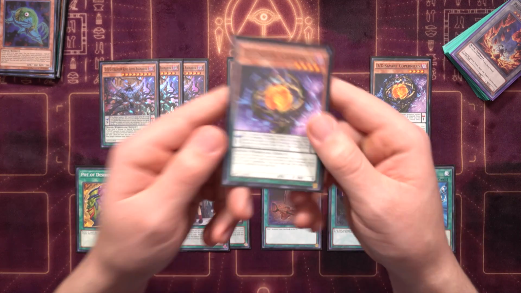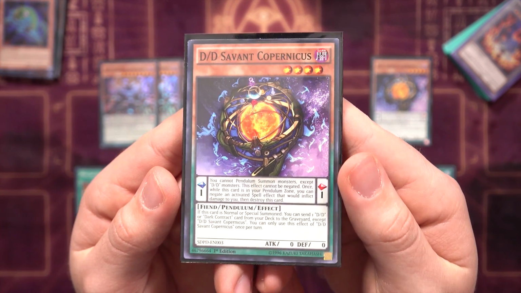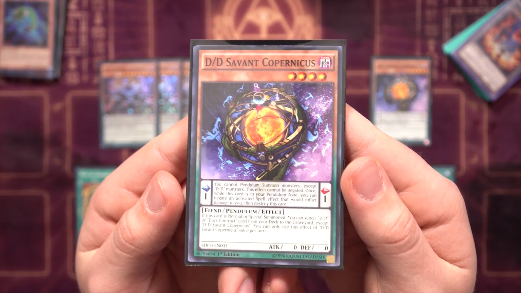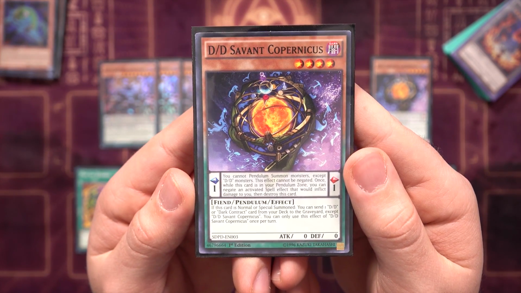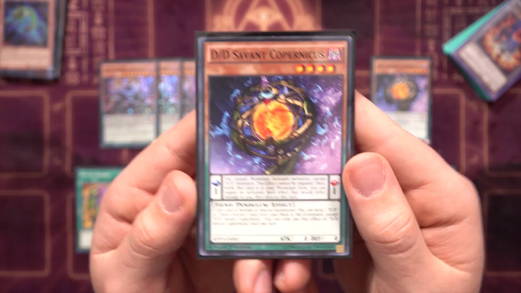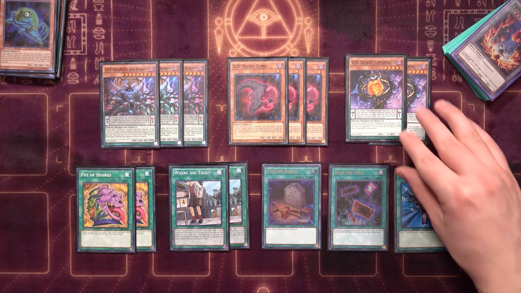Then we have Copernicus. This is a card I decided I'd bump down to 2 because I didn't want to play too many normal summons, because obviously you have Kepler as a dedicated normal summon. And then Copernicus, of course, acts as a Foolish Burial upon normal summon as well to be able to send any DD or Dark Contract. So I didn't want to fill this deck up with too many normal summons.